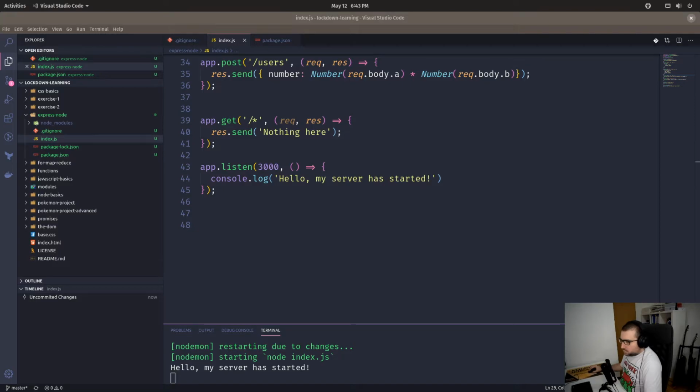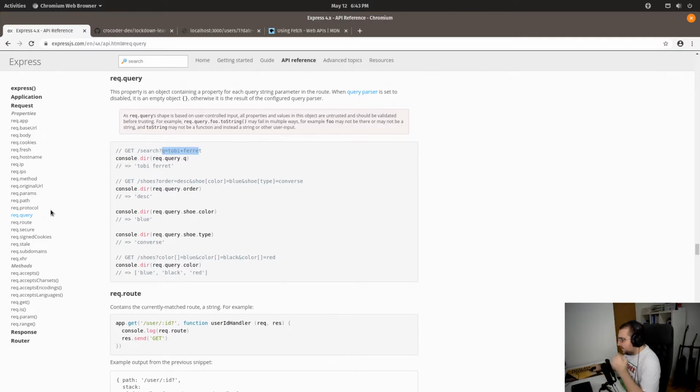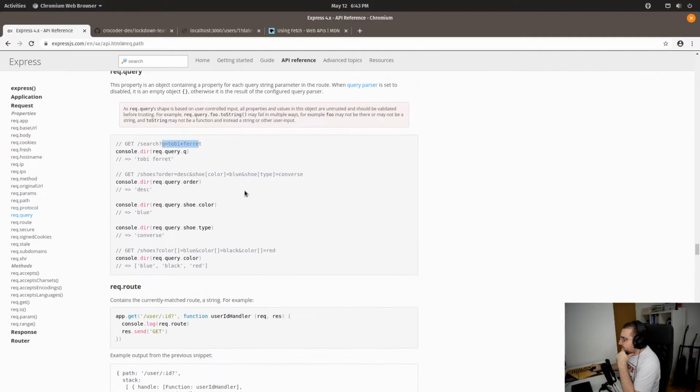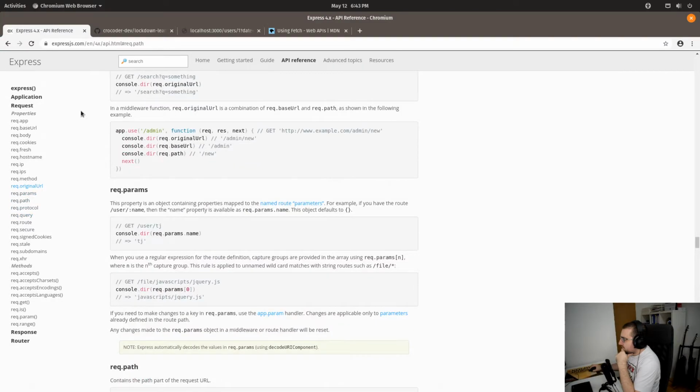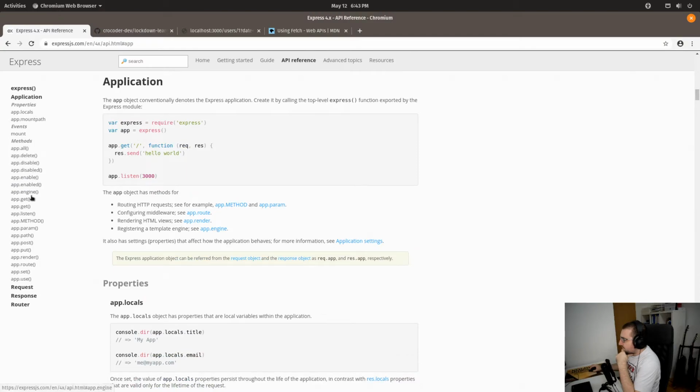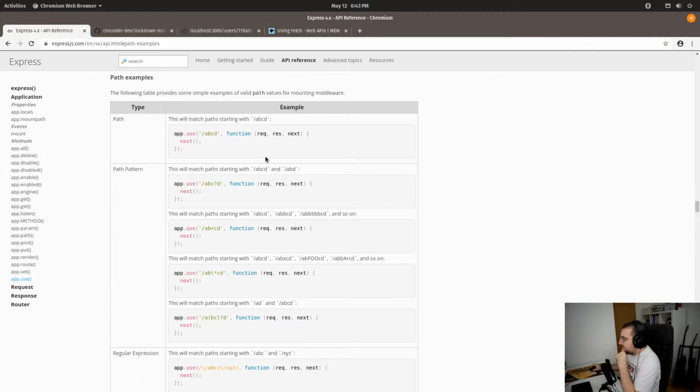So let's see what we are missing here. Are we missing something? There are a lot of things in Express, like the path patterns. Actually, I need to go here and try to get, right? There are route path examples. Okay, so here, I will send it to you.